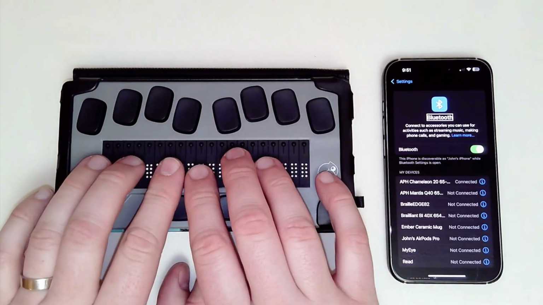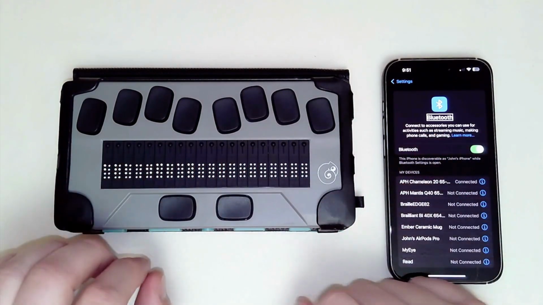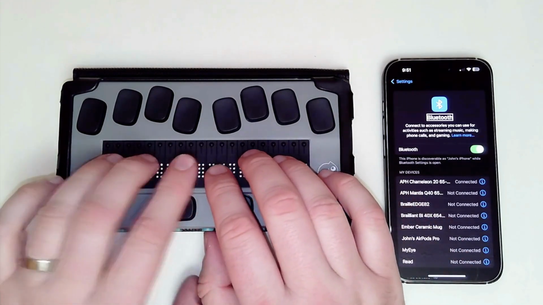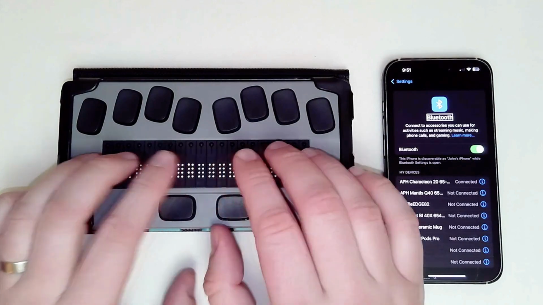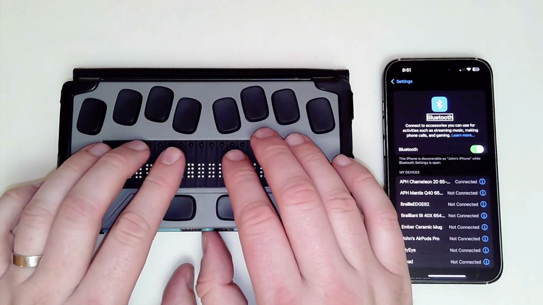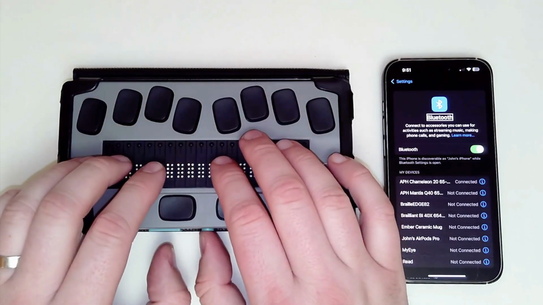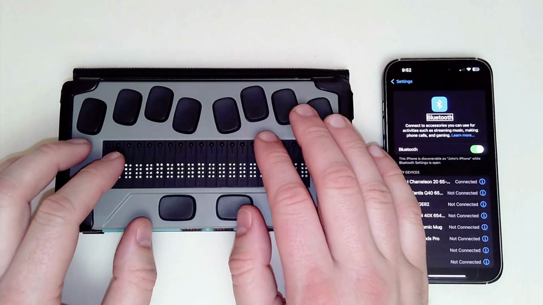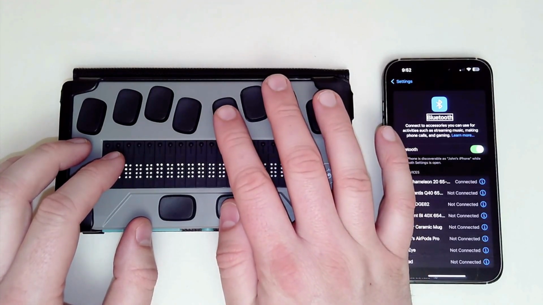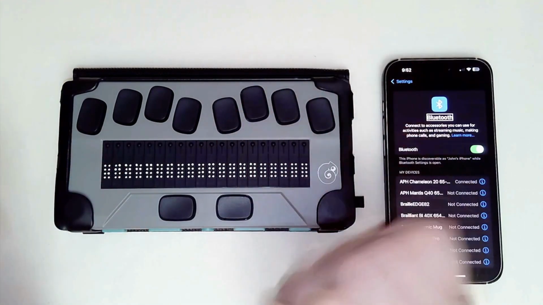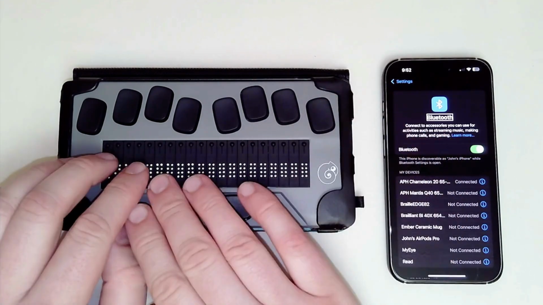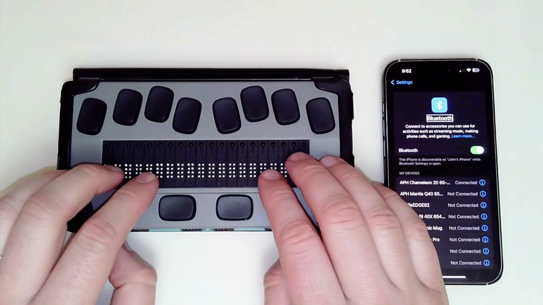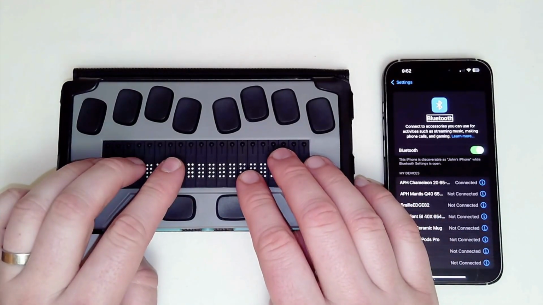Now, with some of the newer firmwares, this will automatically just start getting Braille from your phone. If you have a little bit older firmware, perhaps, you may need to get out of this one time by pressing the circle button or home button, or you could even use space E. So I'm going to go back out, and now we're in our list of connected devices. And when you just scroll down to your phone, your iPad or iPhone, John's iPhone. There's John's iPhone. That's it. I'm going to go ahead and press Enter. I am now connected over to that, and now I can use this to scroll, navigate, and read Braille.